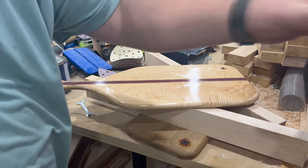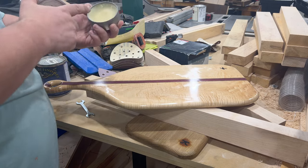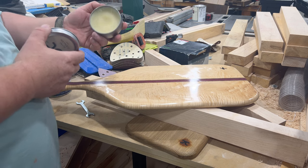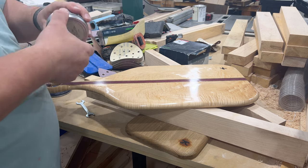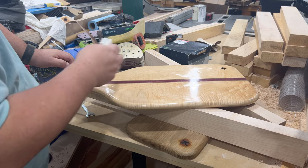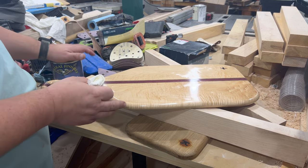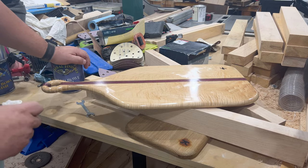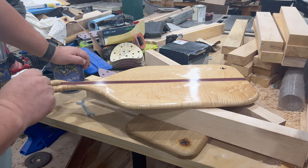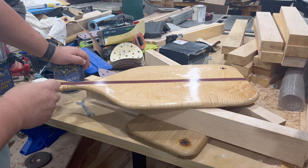It's nothing fancy. So this is what I call my board butter. This particular blend is mineral oil, carnauba wax, lemon oil, and orange oil. The lemon and orange oil are just there to give it a little bit better scent. On the charcuterie board, especially where it's already got some of the bowl finish on it, it probably doesn't make a big difference. I do think it helps to slightly bring down the sheen a little bit maybe. I think it does give it a little bit warmer of a touch.